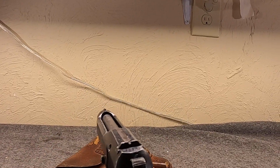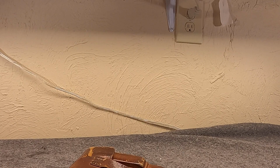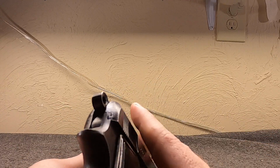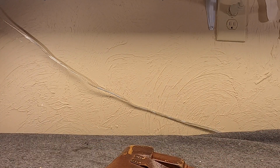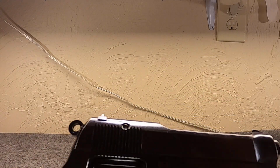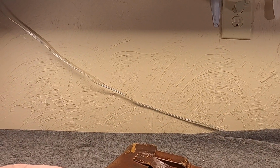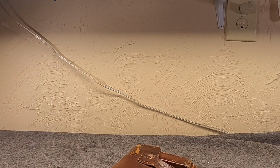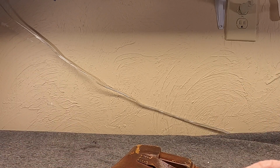So here's this one. I'll show you the top here. And bottom. Grips. Peg strap. And here is this one. Remember, this one's blued, so it might be a little shinier. Bottom. Front strap. Back strap.